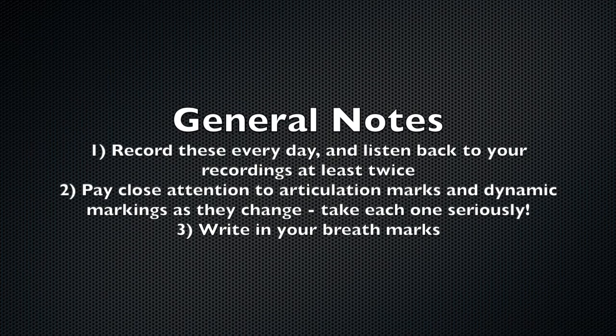In general, if you're taking this audition, you'll want to record these etudes every day before submitting your tape, and you'll want to listen back to your recordings at least twice. This way you can hear precisely what state your playing is in.